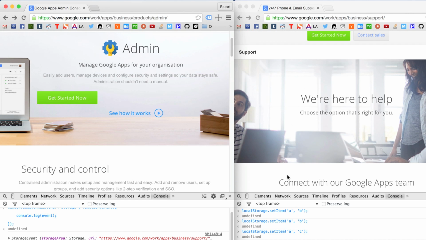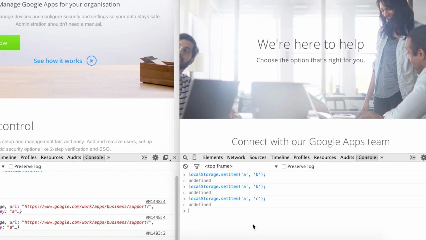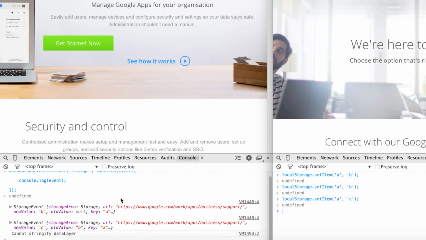Just to recap on one more thing, there is a slight gotcha with using this technique, and that is when you use IE.